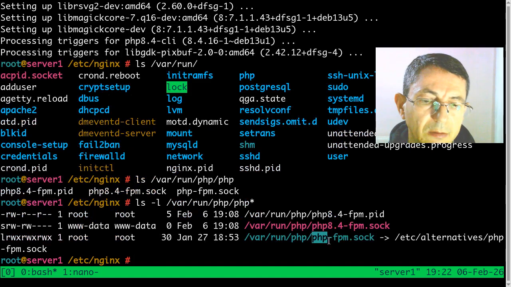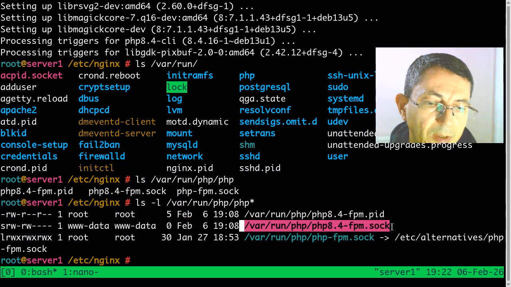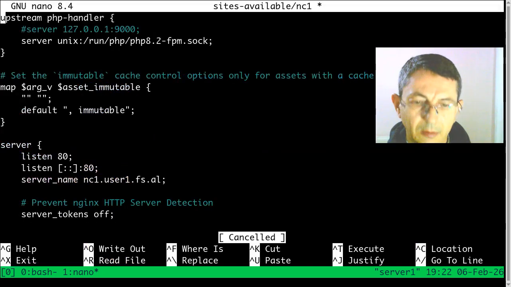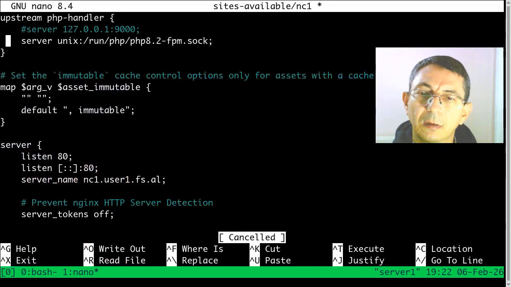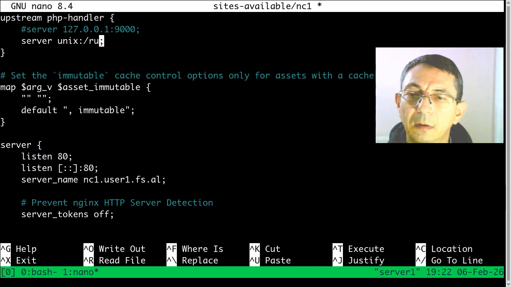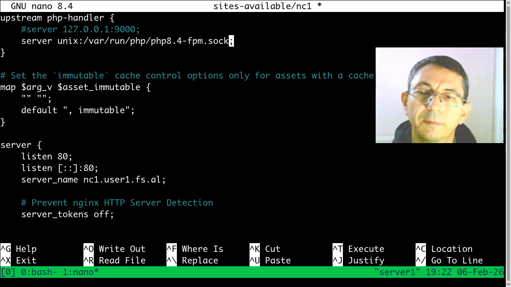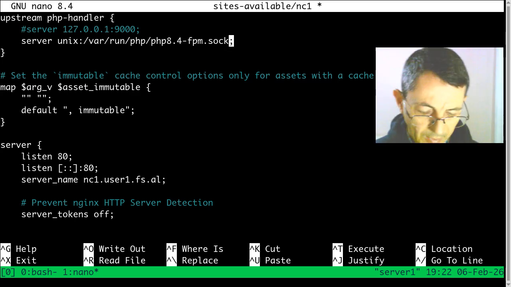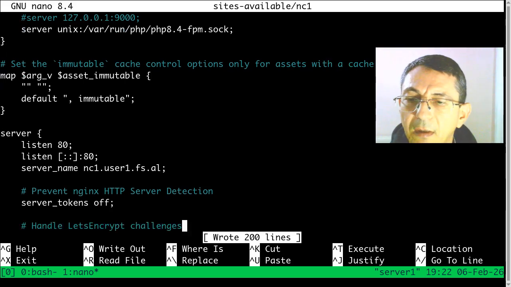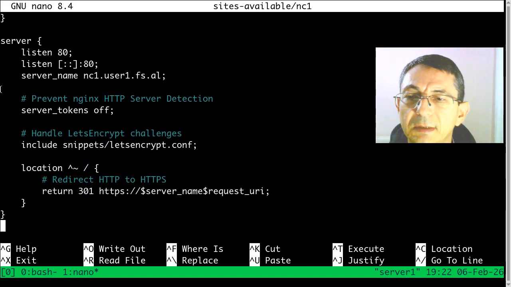I can use either this one, php fpm .sock, or this one. Let me use this. And this is a server configuration for the port 80.